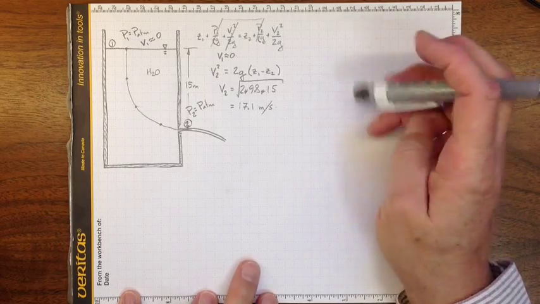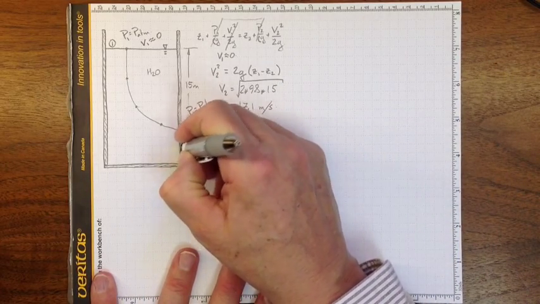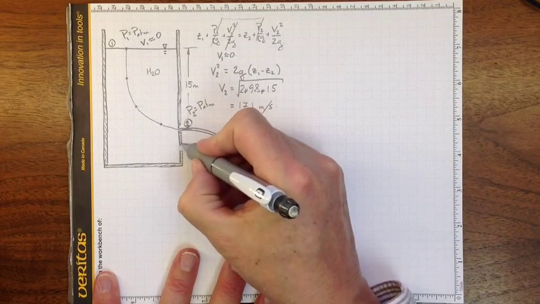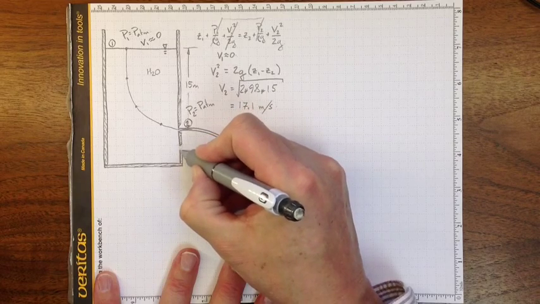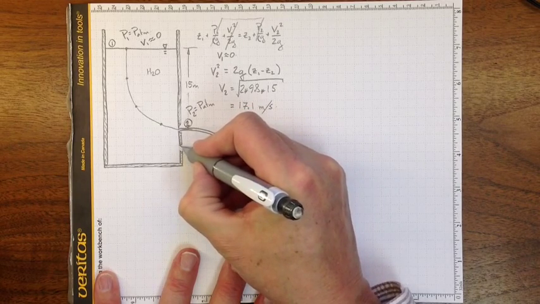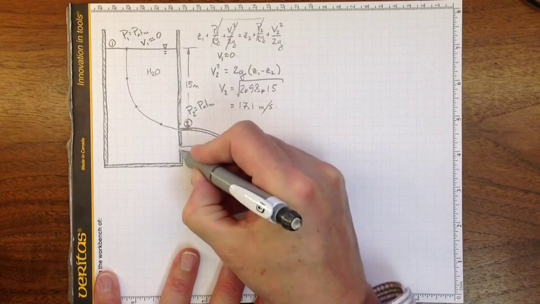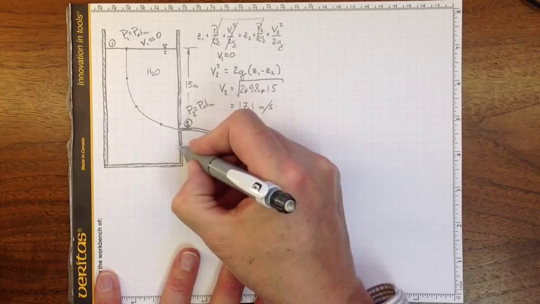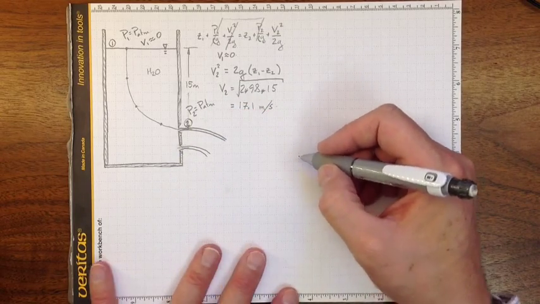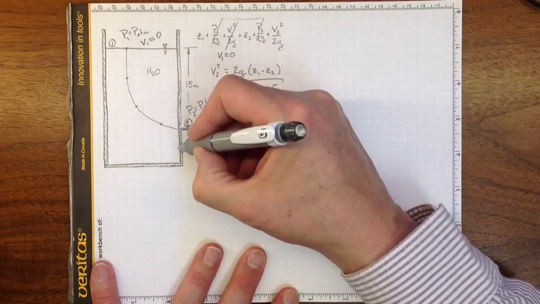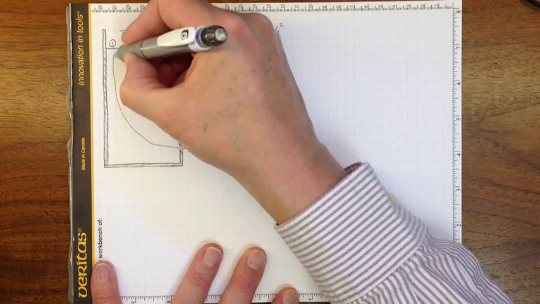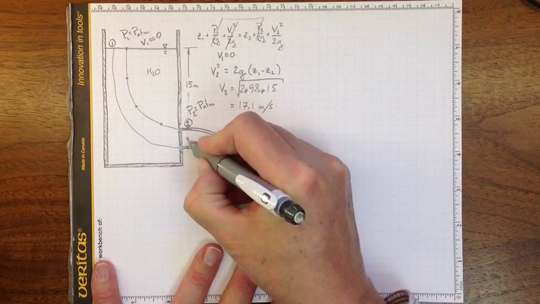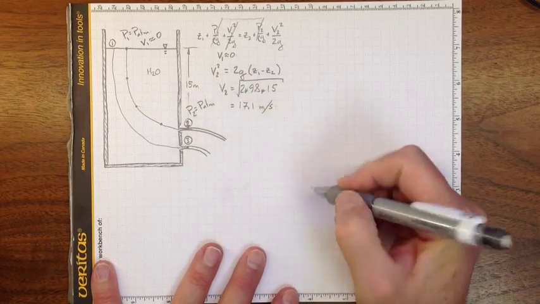Now suppose I have another orifice, down here, a different size, and a jet coming out from it as well. So it's a larger orifice, the jet is larger in diameter. I could also draw another streamline. It went up here, also to the surface. And there's 0.3, and I could repeat the same analysis all over again.